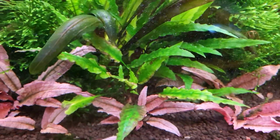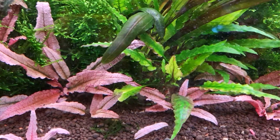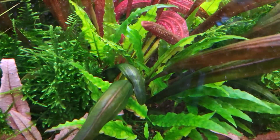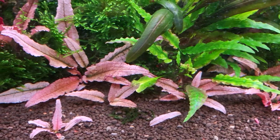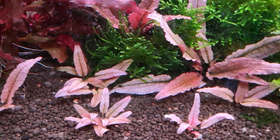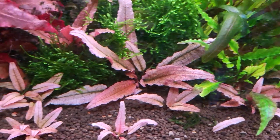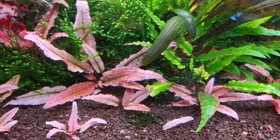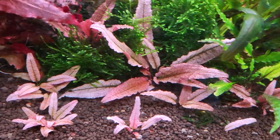So these crypts, last time I almost called it a Perpea. It's not. This crypt is called an auriculata. It stays green, and most people don't have them. I don't know why. I do know I had a hard time growing them for a long time. But for me, the auriculata and flamingo are just about identical in how you grow them. Like, if you can't grow one, you can't grow the other. If you can grow one, you can grow the other. They're kind of like twin plants for me. Like, it's the green one and the pink one.